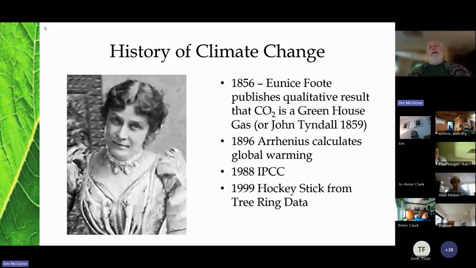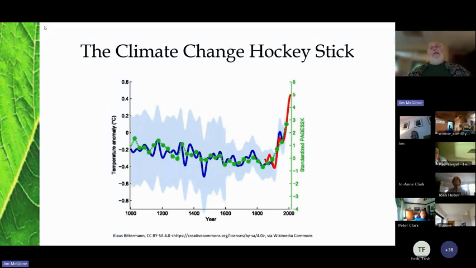And what most people don't realize is that graph, and this is what it looks like, a lot of the data that underlay this graph was from tree ring data and from tree ring analysis. So one of the important interactions between trees and climate change is they are a long-term store of climate data. And because of what we have done with regard to dendrology and the tree ring data that we have, we're able to look at climate change over the last 1,000 years.